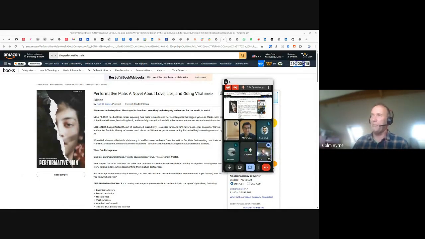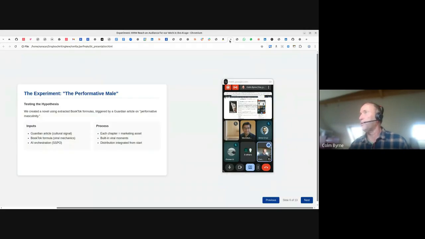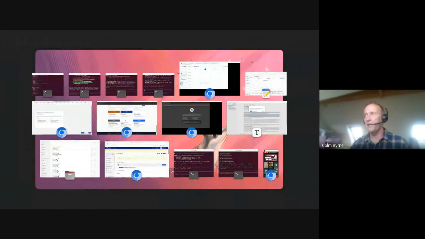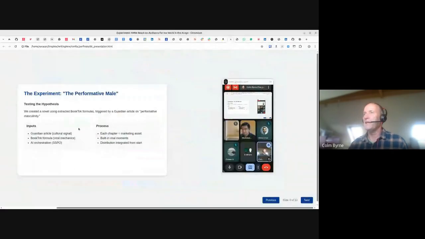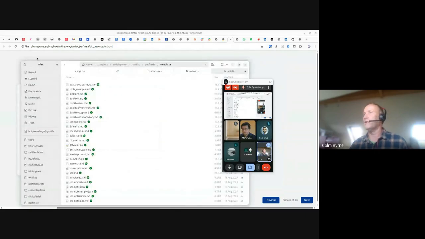But not only is it not bad, it's from creating a proper Bible, and I'll show you briefly how that all works. Like all of you, I've got like 10 different Claude Flow things open, right? So I'll just show you the folder of that particular one. I call this the Romantic Factory. It's building all of these books, and here's a template.